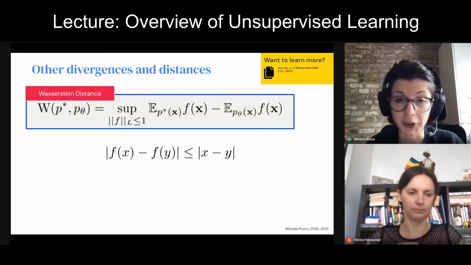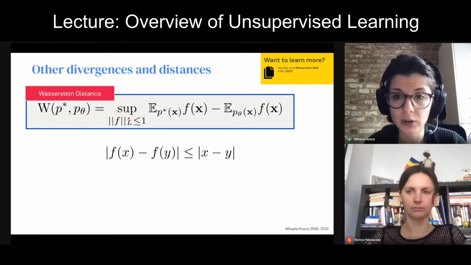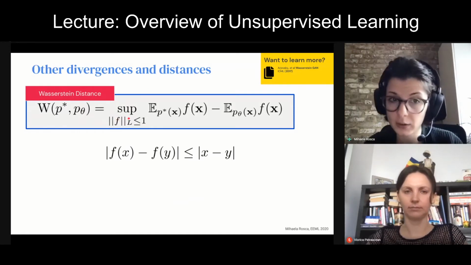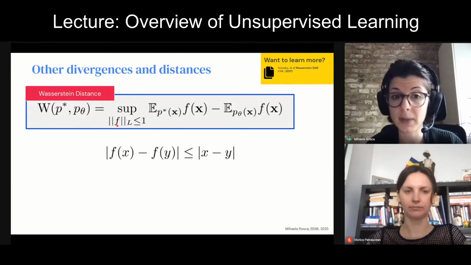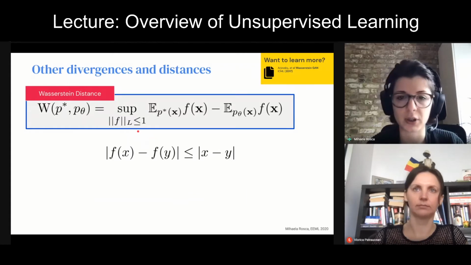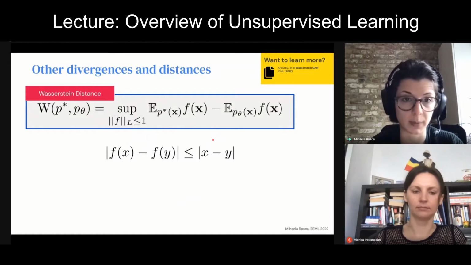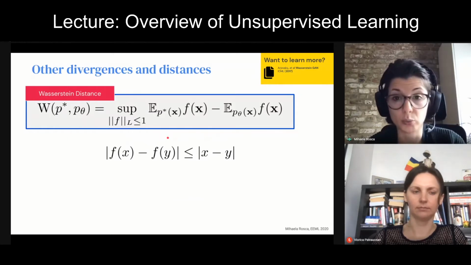Great. Here, just to find out how good we're doing, so without thinking about training theta, we have to optimize over a class of functions, and specifically a class of functions that's called one Lipschitz. So the absolute value of the function difference has to be smaller than the norm of the difference of the arguments. So you can't move too much. The function has to be relatively smooth.